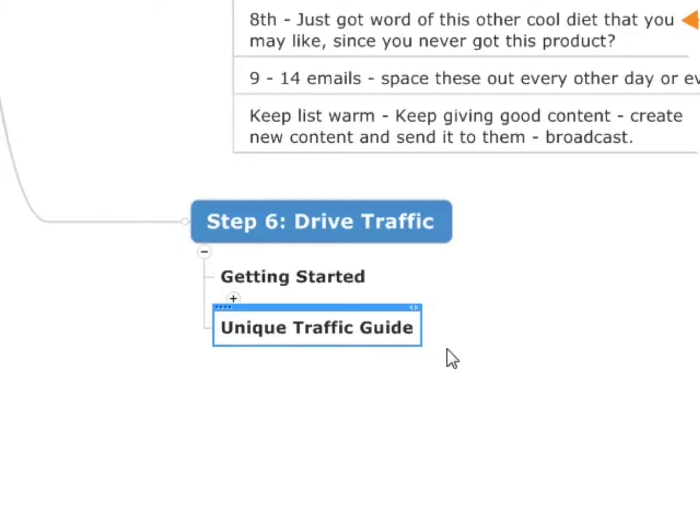Okay. You don't have to think about the search engines. And so that's the beauty of this system, and this is kind of where the magic happens. You've got your offer set up, you've got your squeeze page. All you have is a squeeze page, a thank you page, a few pages for content that you'll give to your email list, and the rest is history.